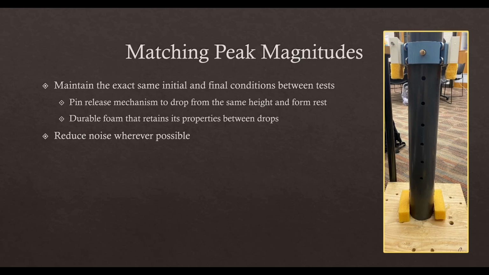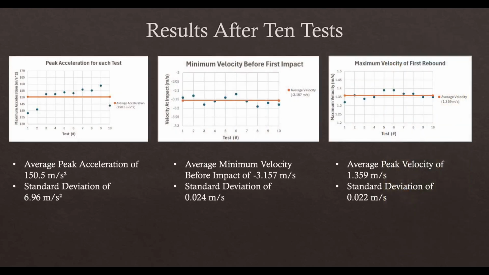This prevents degradation of our design and ensures that we have the same impact conditions each time. Additionally, noise is unpredictability in the dataset, so all the measures we take to reduce noise, discussed shortly, will also help to ensure consistent results in matching peak magnitudes. And so here you can see that we ran 10 tests of our final apparatus. From the data we had from these tests, we found 3 independent peak magnitudes that we could examine. The left graph shows the peak acceleration data from each of our runs, and the orange line on each of these graphs is the average value.